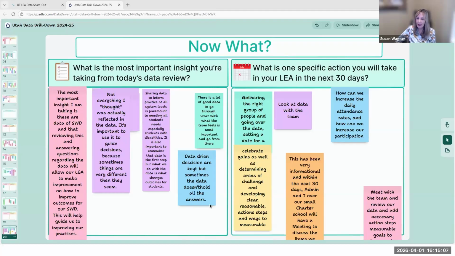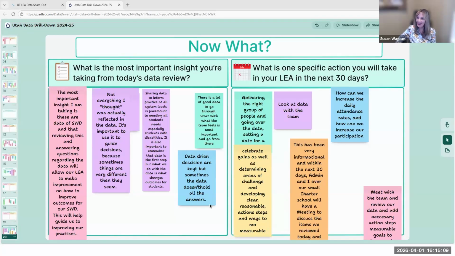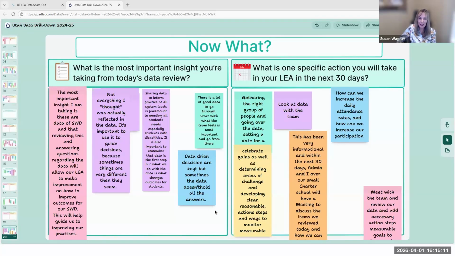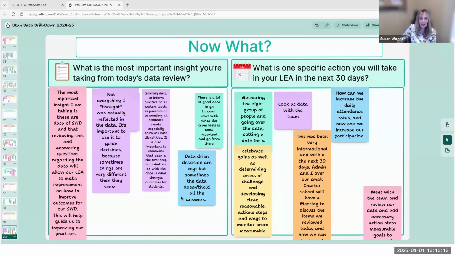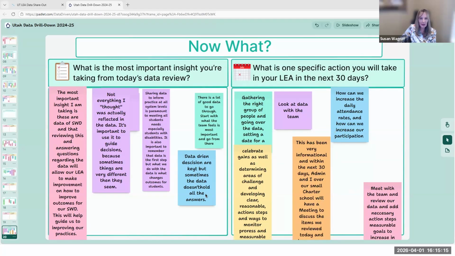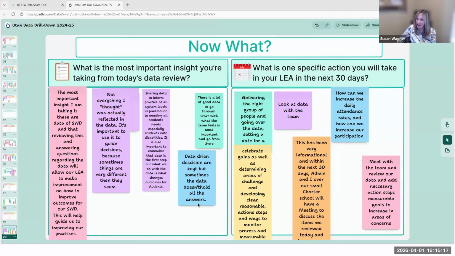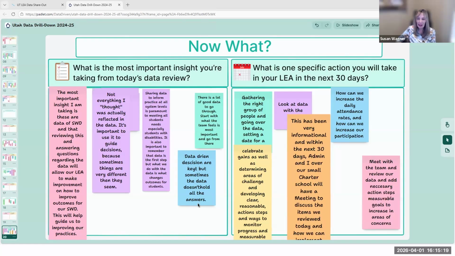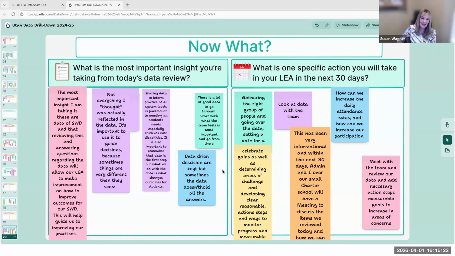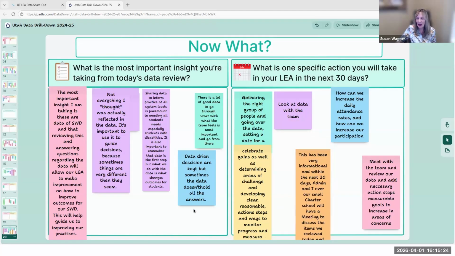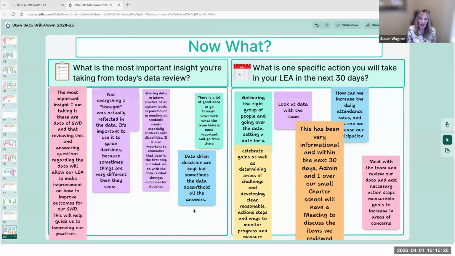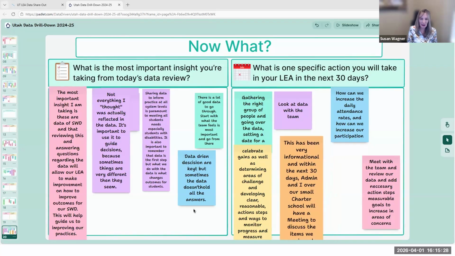Well, you didn't disappoint me on the last whiteboard. Lots of good thoughts again. Want to call out just a couple. This one, as much as I hate to admit it, yes, sometimes the data doesn't hold all the answers. They hold a lot of answers, but not all of them. And so part of the reason why it's up to you to figure out that so what, now what, and talk to others to figure out what is the answer at your LEA.